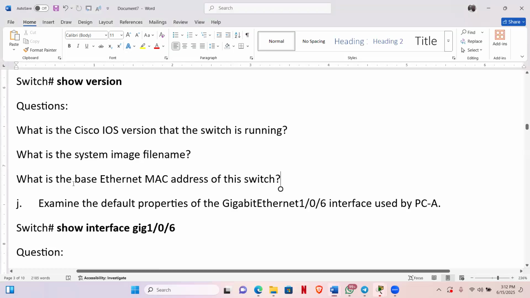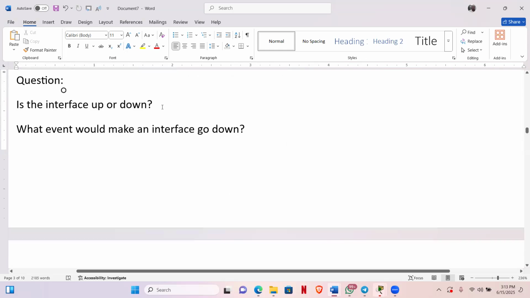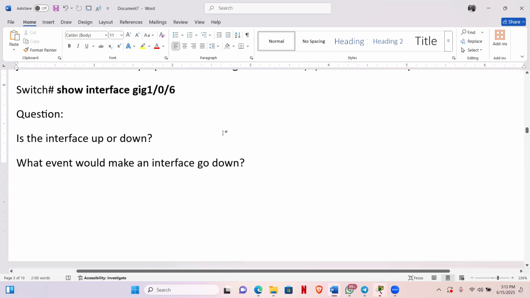All right. Now, it says examine default properties on this interface, gigabit Ethernet 1/0/6, used by PCA. All right, so if we do that, it asks us, is the interface up or down? What event would make the interface go down?